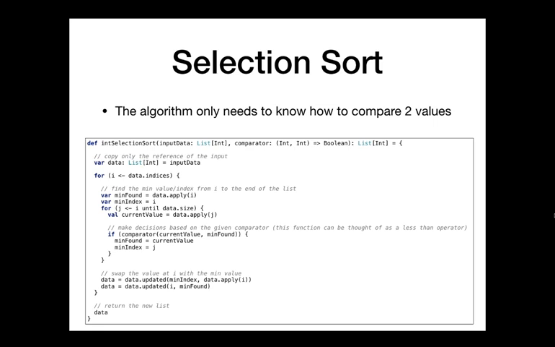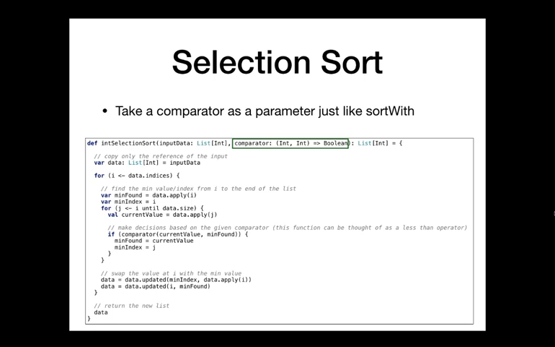So what we can do is write a sorting method or implement a sorting algorithm. Implement selection sort is a method in this case that takes a list that we want to sort and the comparator that we want to compare with. So if we want to do the sorting that we just did in the other slides, we would give it some list of ints and then the less than operator as a comparator. So we took this function as a parameter.